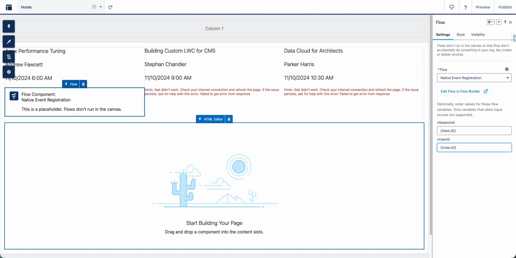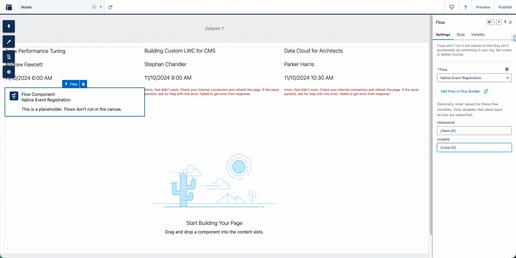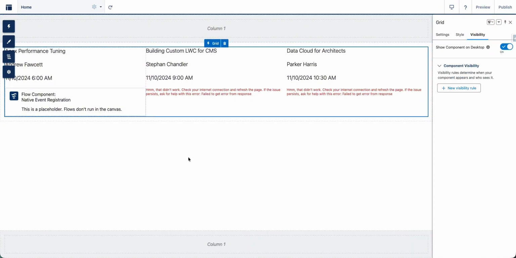And that makes that button smart, so it maps the flow's input variable to item ID, which gets mapped to the campaign ID. And the user ID will then map to that user ID variable in the flow as well. And of course, you would add your own branding to this, anything else that you'd want to show on the microsite, and then you would publish it.